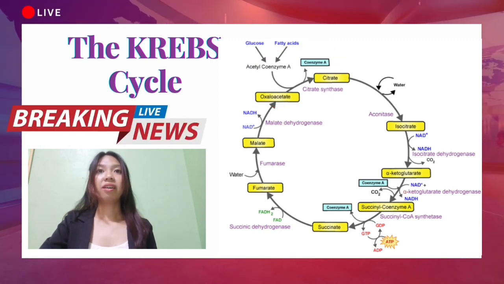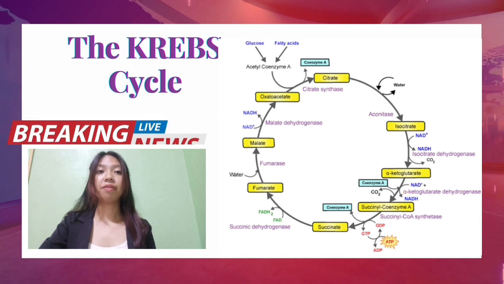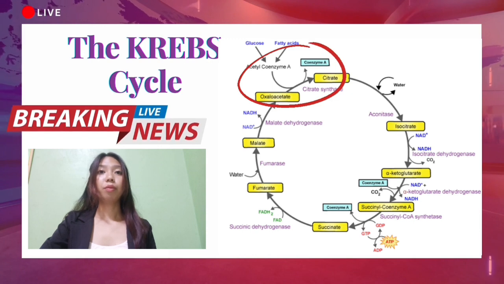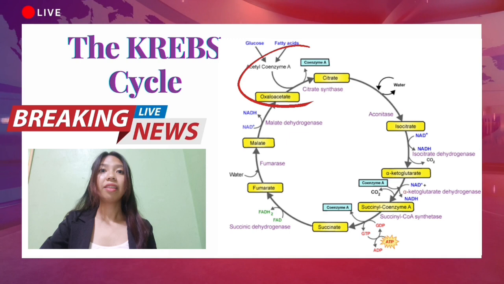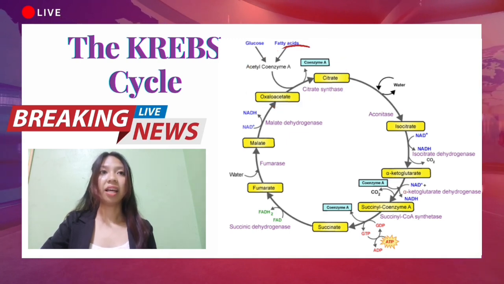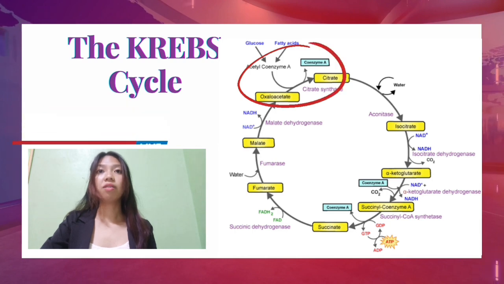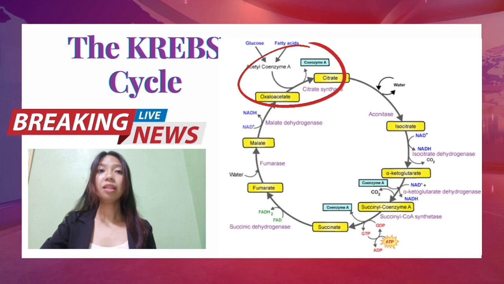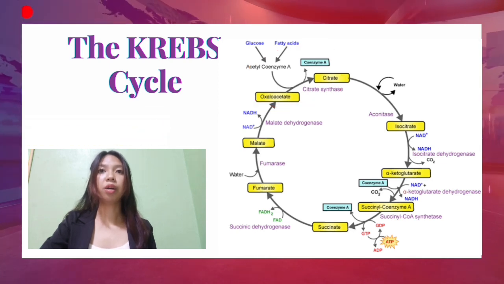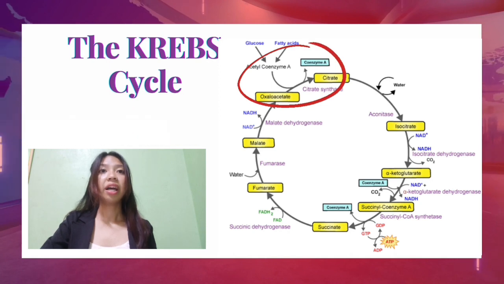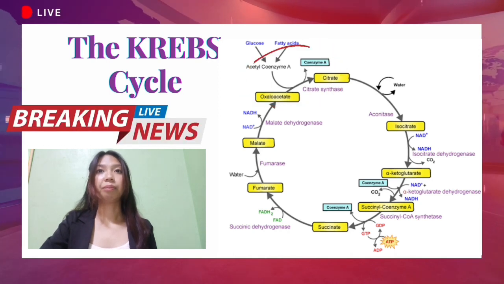So let us now discuss what those bunch of steps in the citric acid cycle are. The first step is acetyl-CoA becoming citrate. The enzyme citrate synthase catalyzes the condensation of acetyl-CoA with oxaloacetate, which produces the molecule citrate, also known as citric acid. In this step, it requires 1 water molecule. Note that citrate is a tertiary alcohol, that is why it cannot be oxidized very easily.